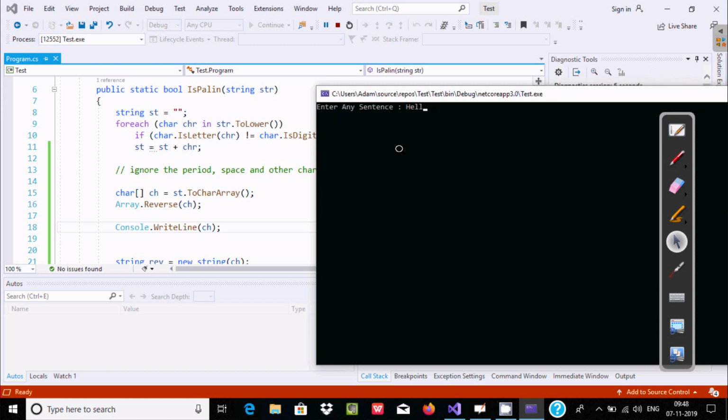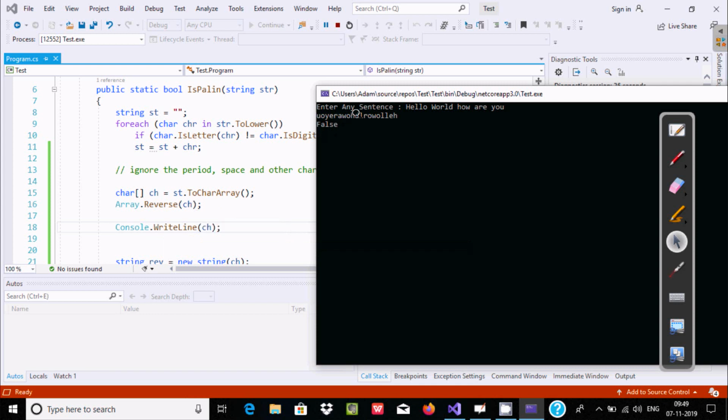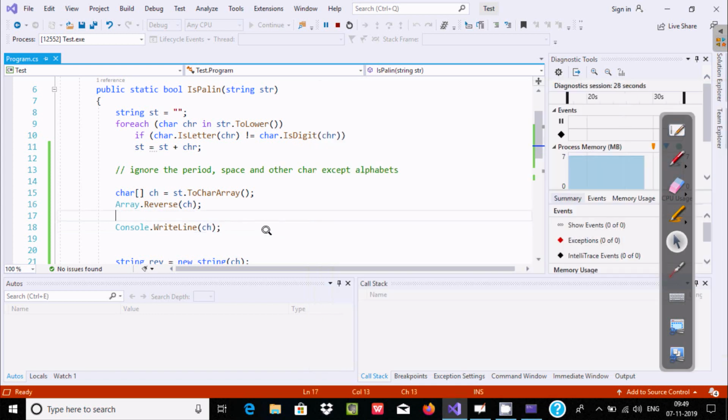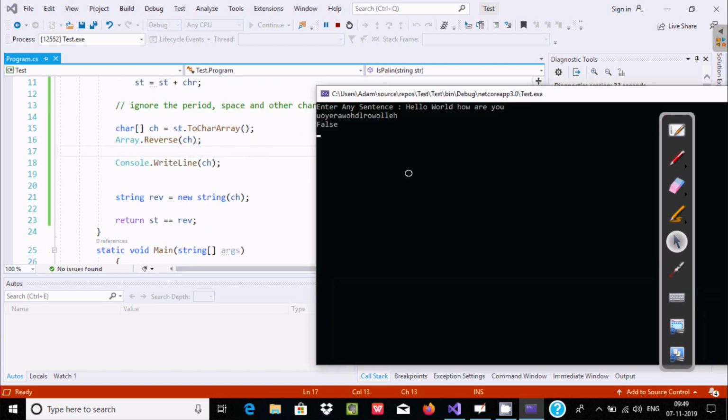When it goes to reverse, it's returning this kind of value. With Console.Write I just checked the value, and when it tries to match with the reversed one, both are obviously not equal, so it's returning false. After reversing, this is the value it's returning.